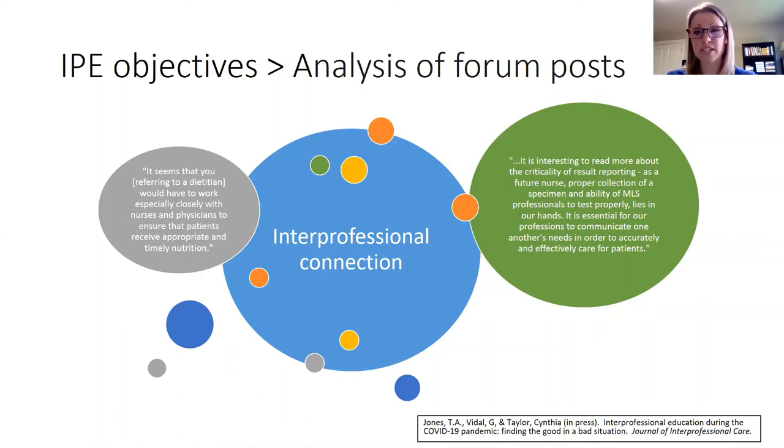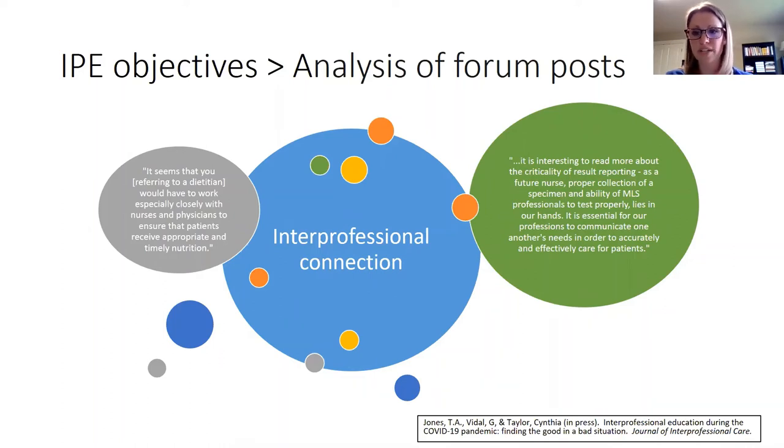We believe that this increased transparency that the students had in feeling comfortable speaking up made the students feel more connected with one another. And this was evident in the many instances within the COVID-19 forum where students displayed extremely high levels of honesty and even vulnerability at times with one another. It was also supported in our survey data in that slightly over half of the students reported that their connection to other students in the course online, compared to the two terms that they had in person, was either somewhat or much better. So this is huge. So even though they preferred in-person learning, they actually had a greater connection to each other online.